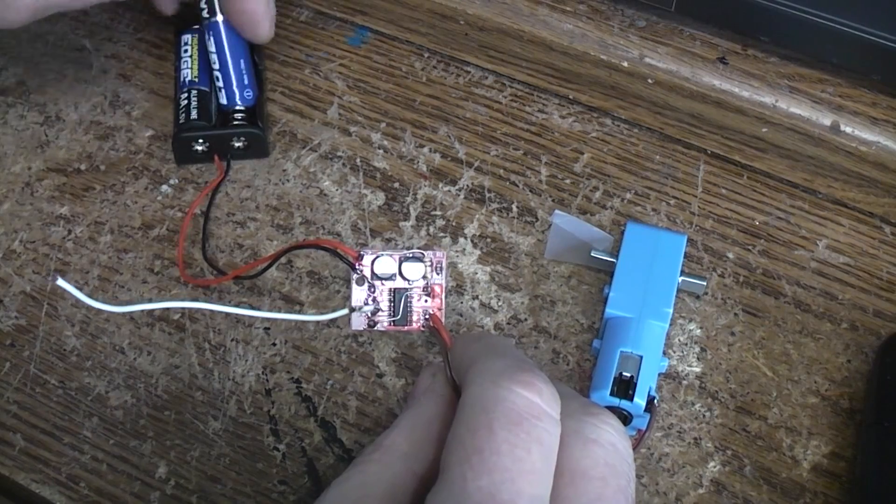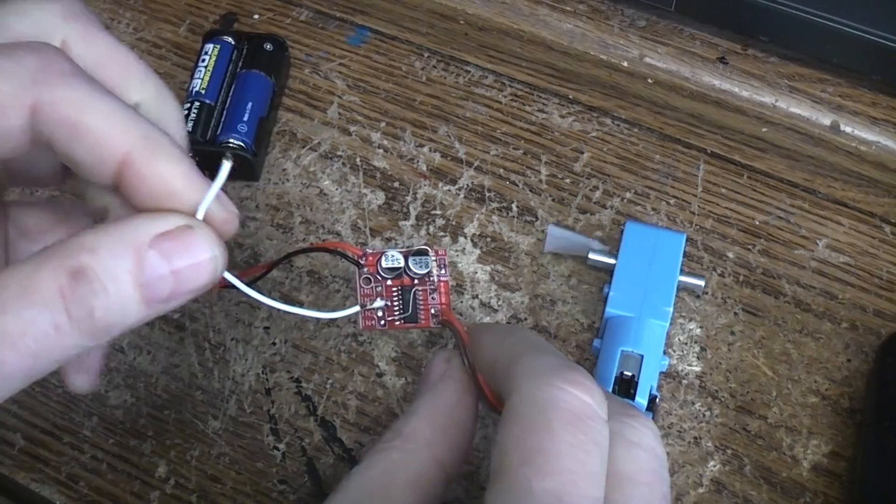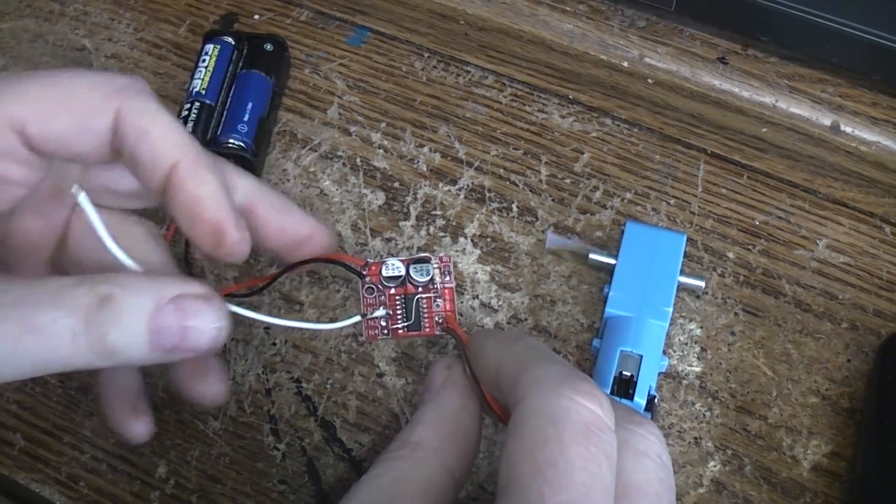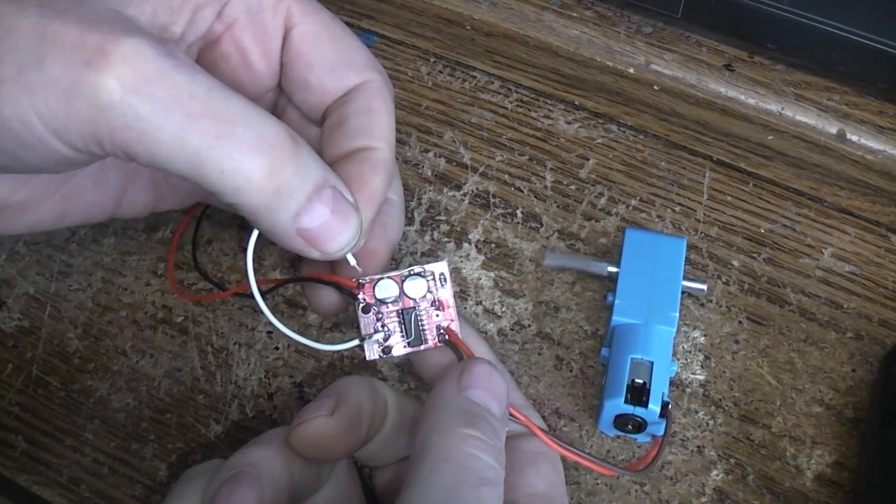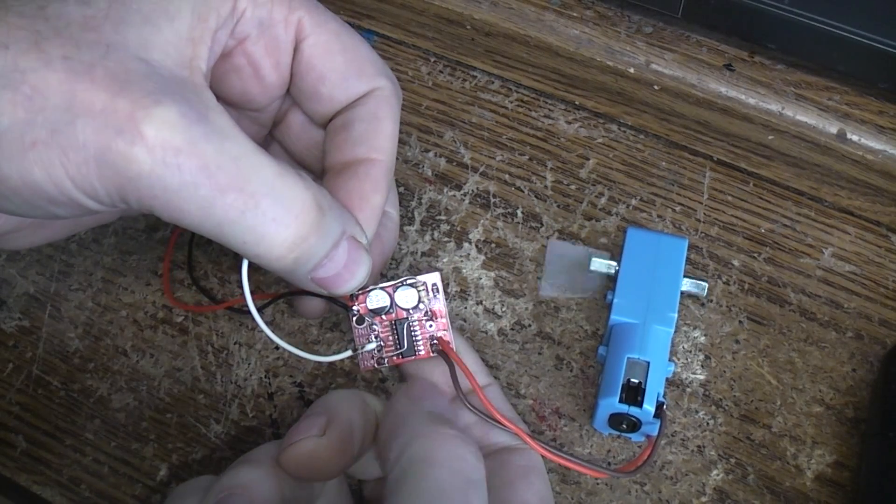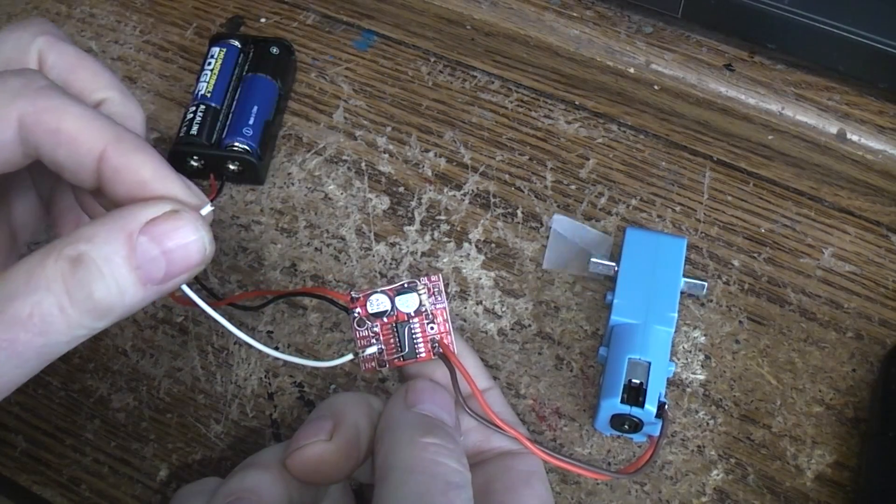So I'll put a battery in here, this is just three volts, you can go up to ten, and this would be our control line, and this red wire here is positive. So if I connect this to positive, you see the motor is now turning counterclockwise, and now it's turning clockwise.